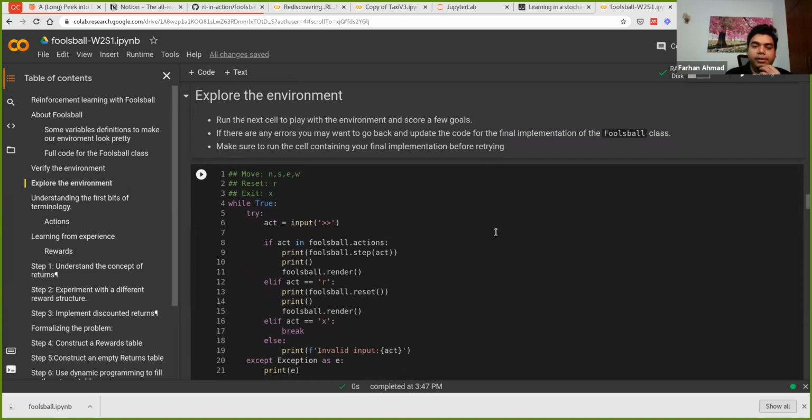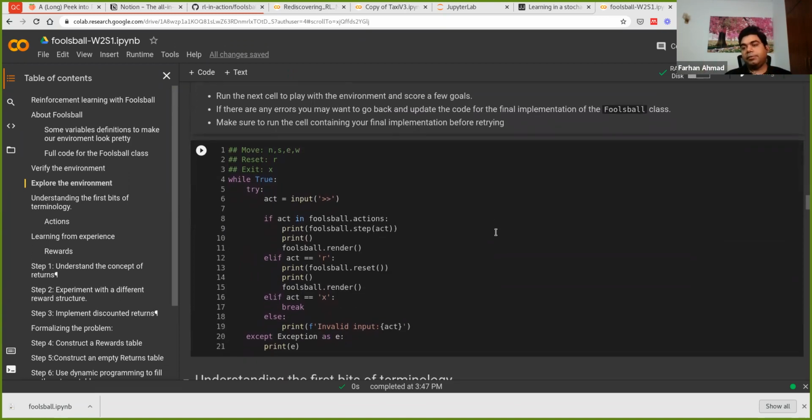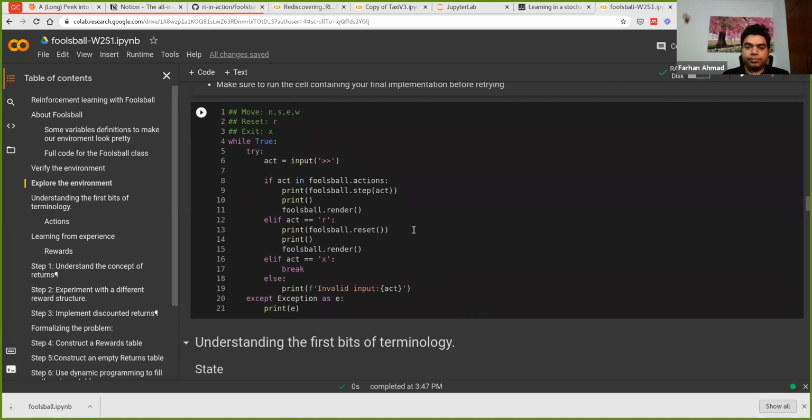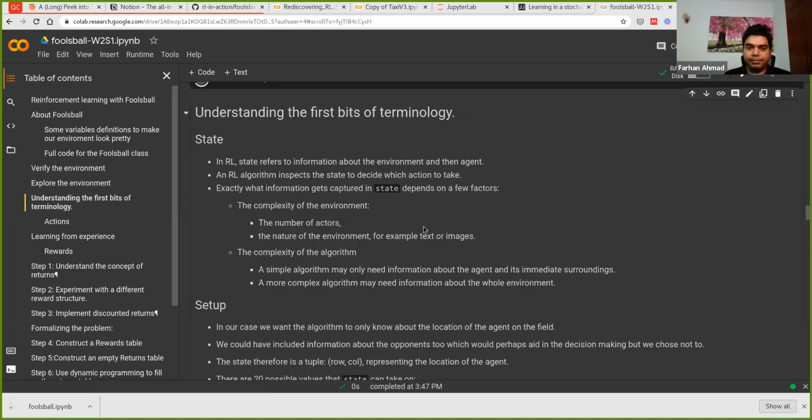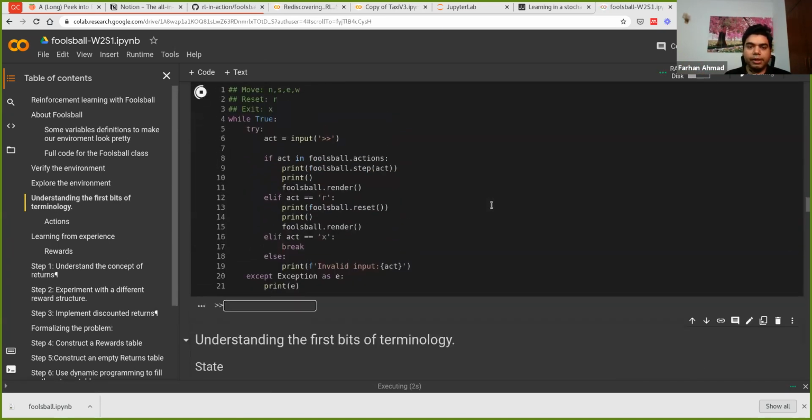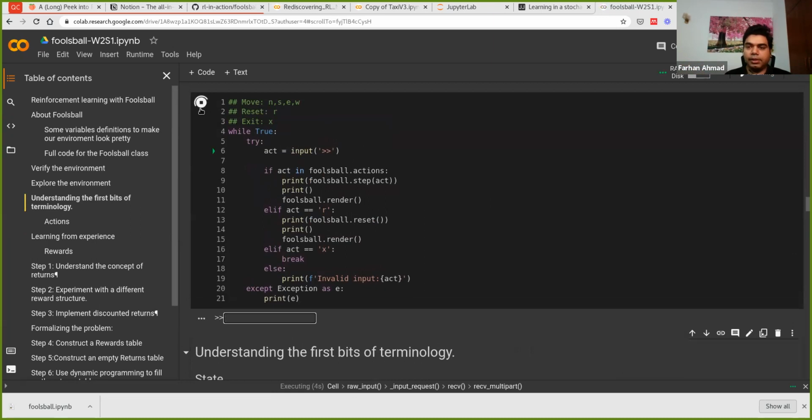Okay. After this, there is a step where you are playing the game. There is a while loop that keeps accepting actions from you, and those actions could be either north, east, west, or south if you want to make a movement. It could be R if you want to reset the game, or it could be X if you want to exit the game. So let's run this cell, and when you run it, you will see that this progress icon will just keep running because it's waiting for your input.